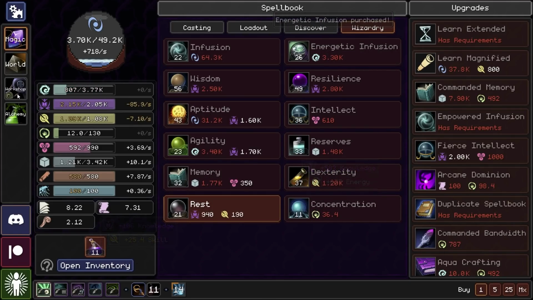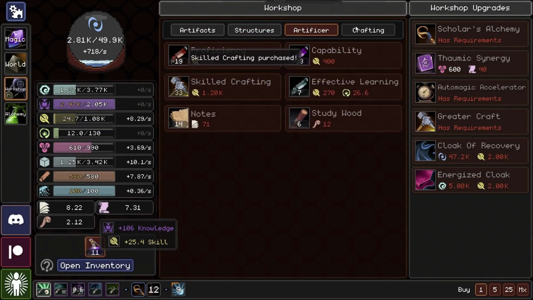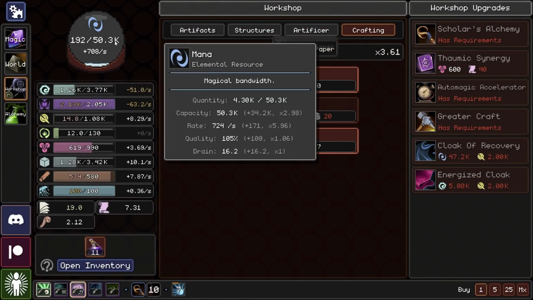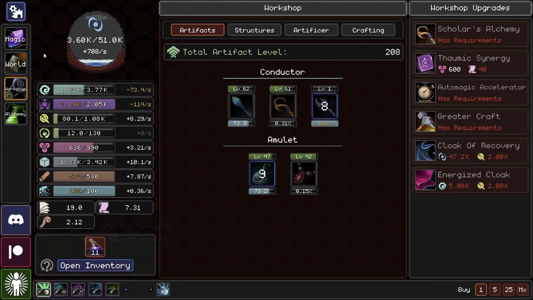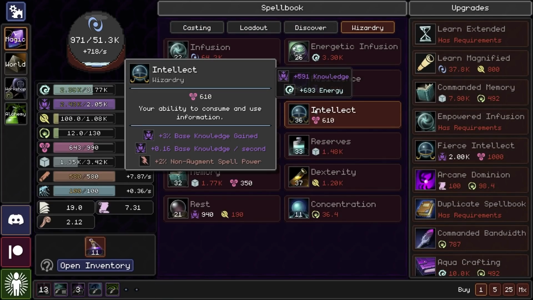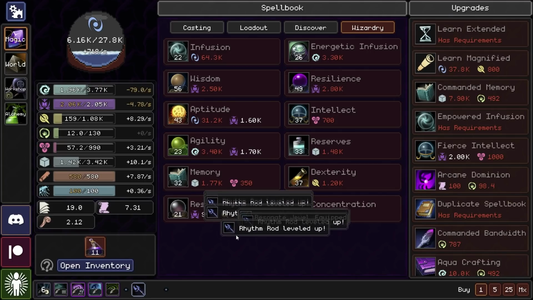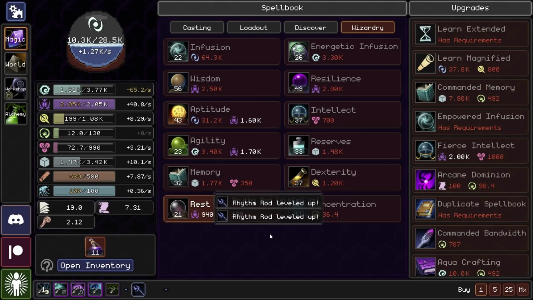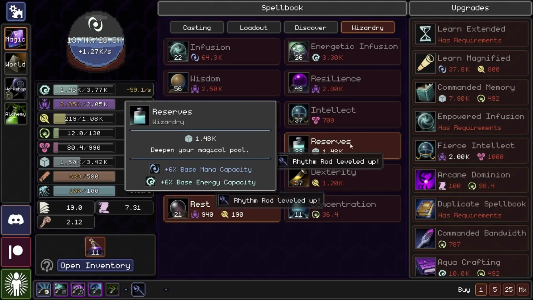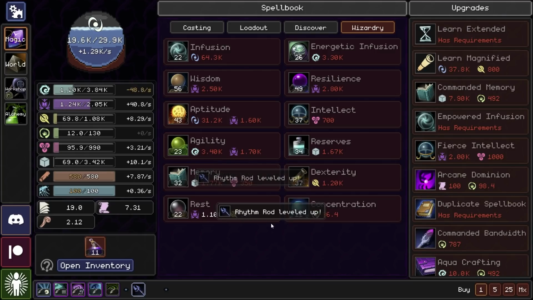Let's grab the energetic infusion. Okay, back to workshop. We might as well grab skilled crafting. And while we're here, get some paper, but I can only do so much. Okay, and I'm just gonna swap to these. Do we grab intellect while we're here? Yes and no? Sure. Cost me some maximum mana. Whoa. Rhythm Rod just leveled up a ton. Okay. Grab reserves. Keep leveling rest. I know rest isn't that big of a deal for me.